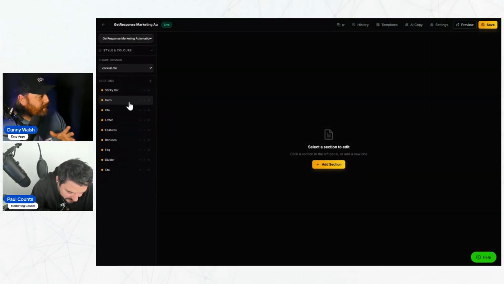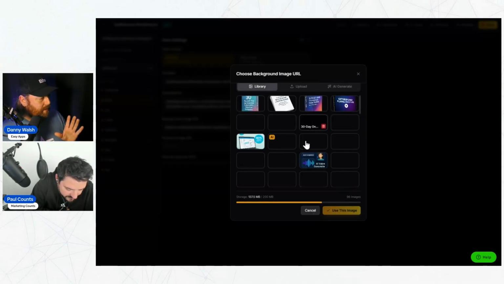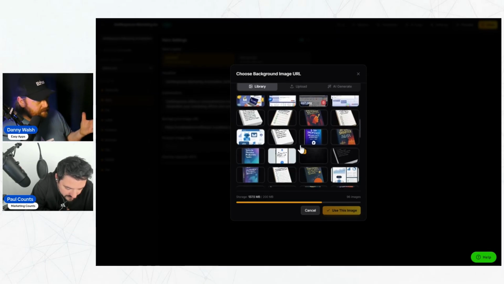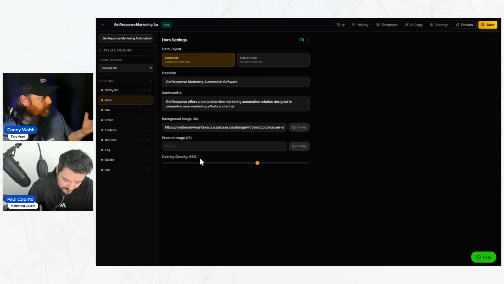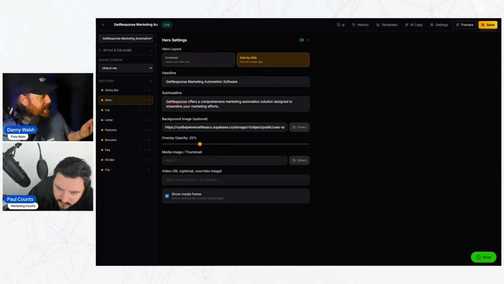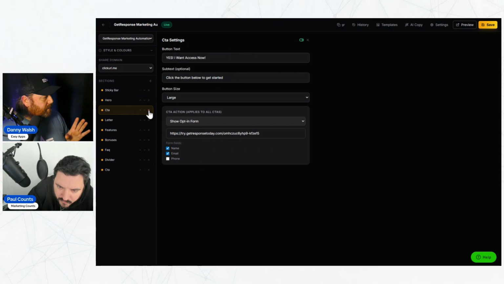So, for example, what we can do is we can come up in the editor section and we could say, let's just change out the background image URL. So we'll do that from the library. I've got loads of images in there that I can use. Let's use this nice dark background. So we'll use that. We'll make that a little bit lower in opacity. And then let's just tidy up the text in there. If you want to put a video in there as well, you can do side by side. You can just add your video URL if you wanted to, but I'll keep it centered. That's nice. This call to action, I'm probably going to delete it.